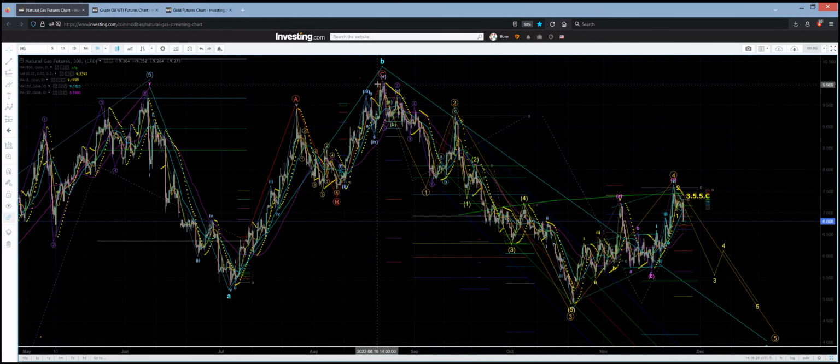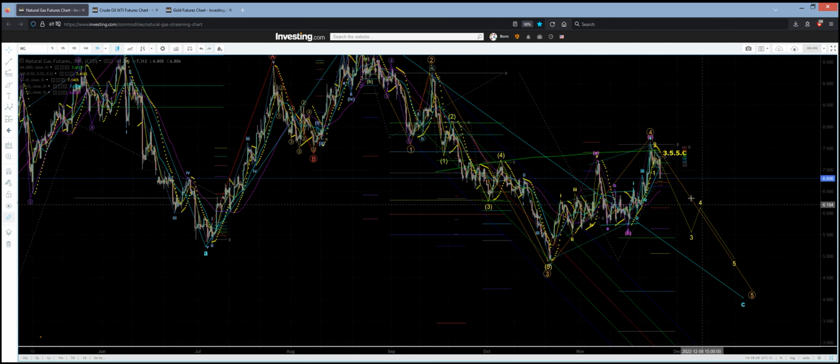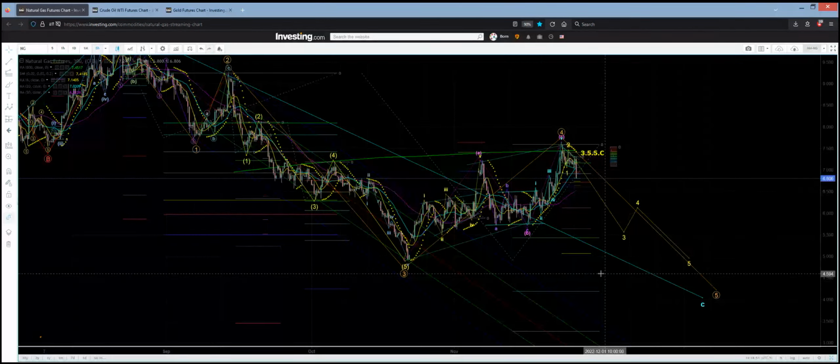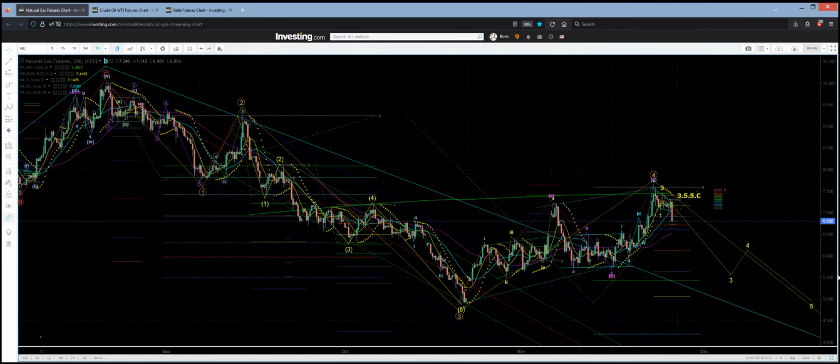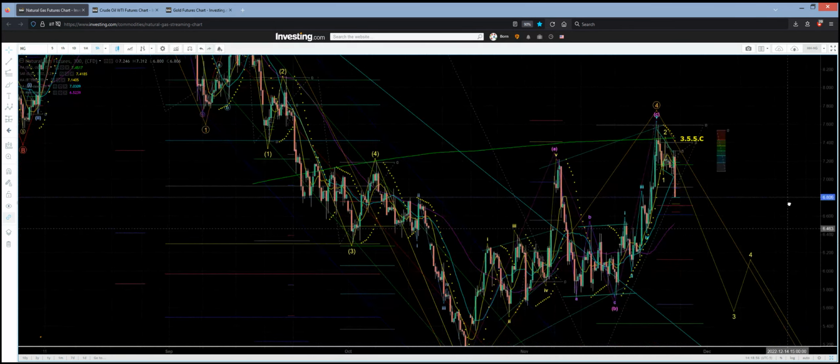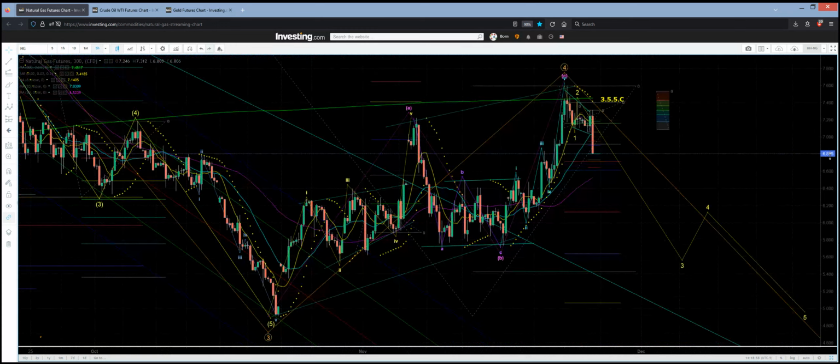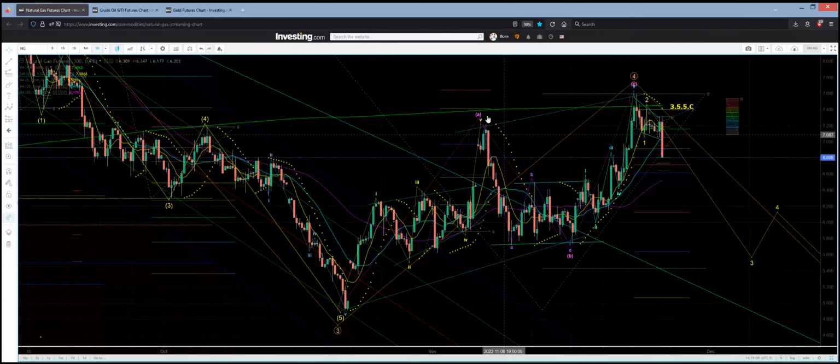From, and I think I mentioned this in the previous video, as we're looking at this, this is the 5-hour chart. And I think this is the 1 here, 2, and 3 is down here. So that means we're still awaiting 5, like I've drawn over here. This looks to be 4, now that it looks somewhat complete.